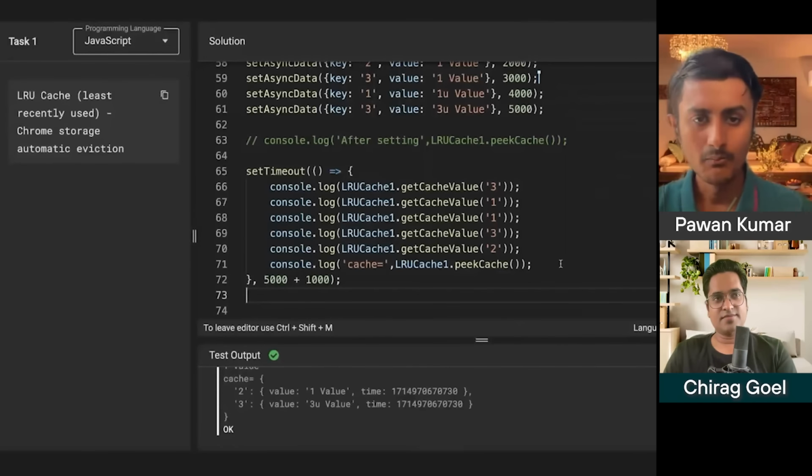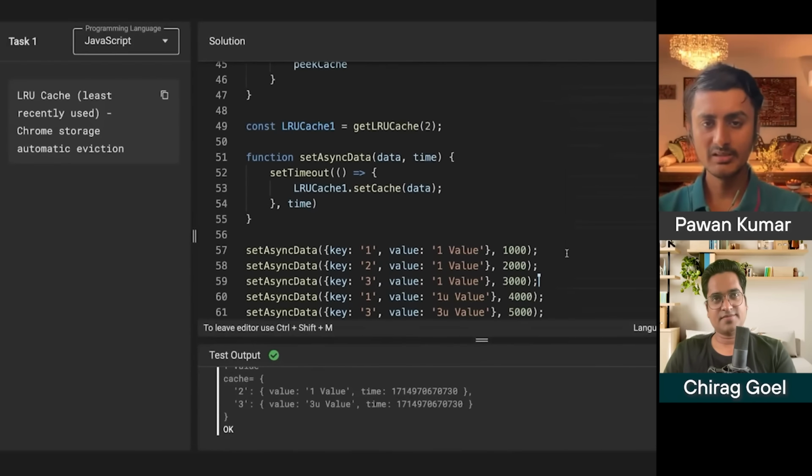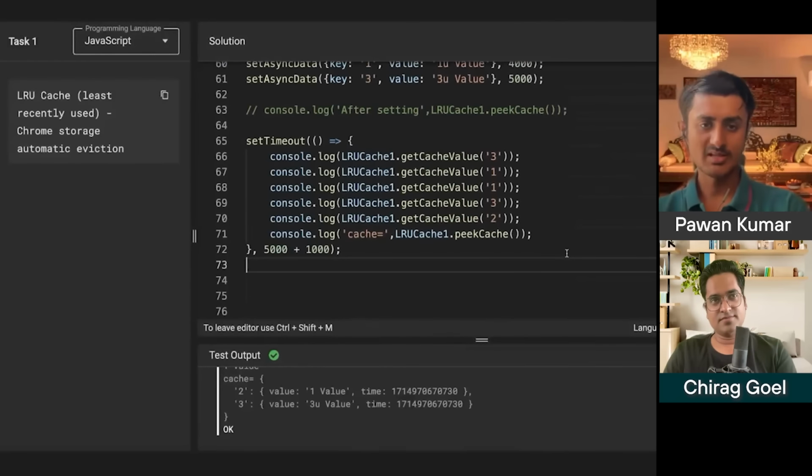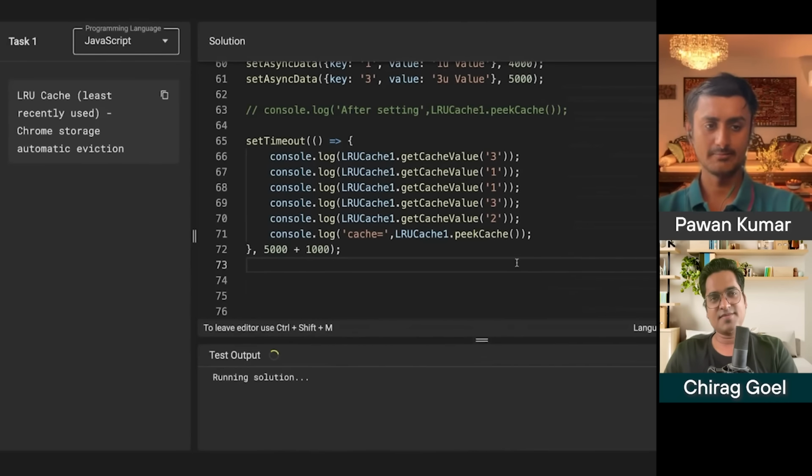Yeah. What I was probably thinking was to add the length in the time, but that would have defeated the purpose when we set something and then try to access it immediately after. Yeah, there are always challenges to it.